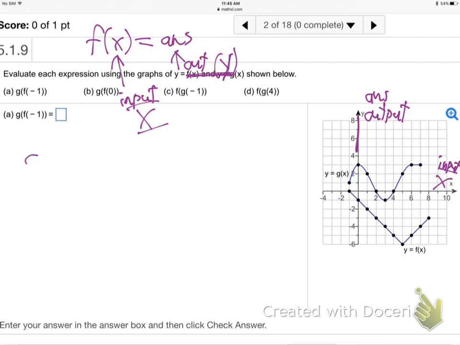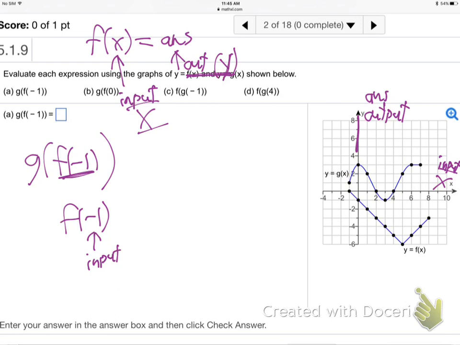Okay, so G of F of -1. Let's just start right here. Let's just do F of -1. We'll get to the G thing in a minute. This is our X, this is our input. You're putting in -1, and the answer you want, what comes out, is the Y. So inputs are X, outputs are Y. That's the main key to reading graphs, and that's by common agreement. The math and science world just agreed that the Y values on a graph are where we'll put the outputs.